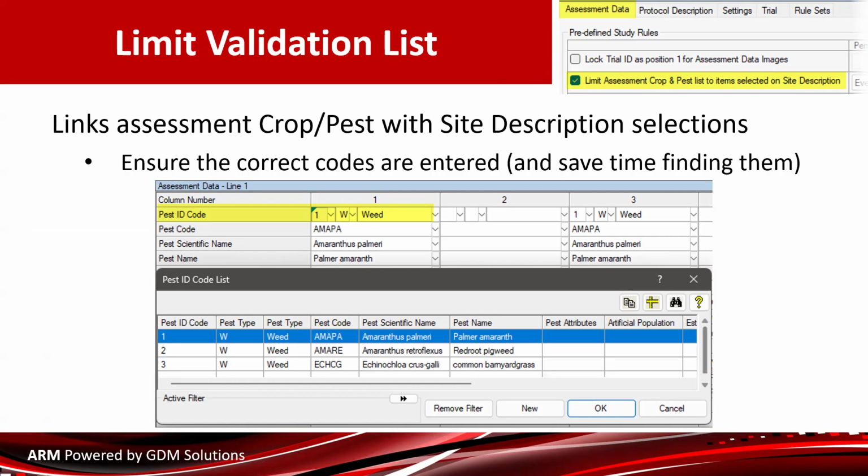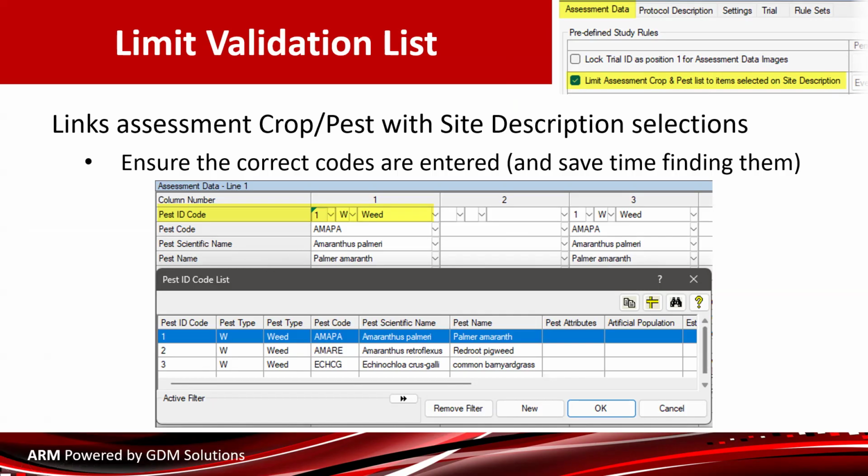And especially how that might link with the assessments that you perform. So if you turn on this limit validation list study rule, or in the assessment data tab of your study rules editor, there's just a little box you can click to limit the assessment crop and pest list to items that you have selected in the site description. So basically, this just enforces a link.